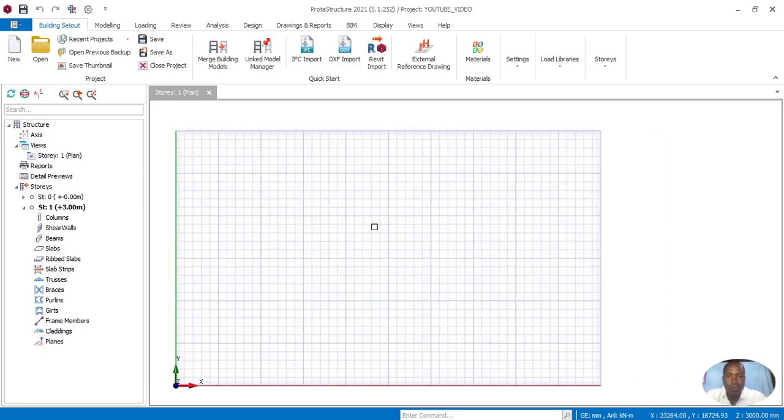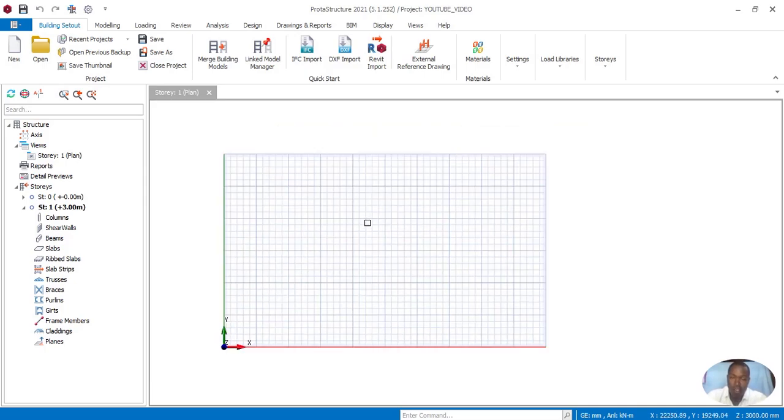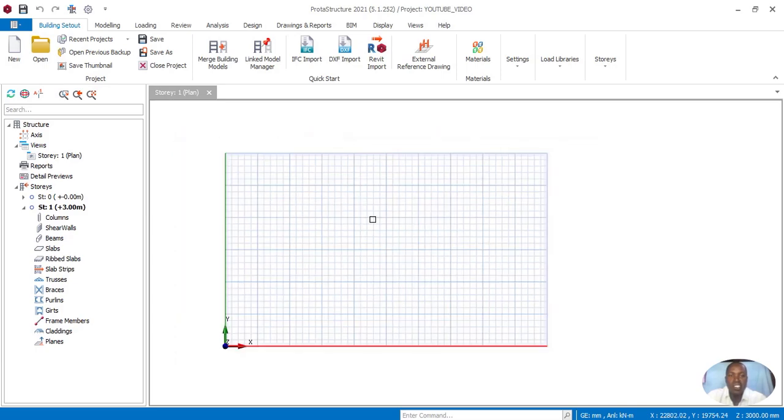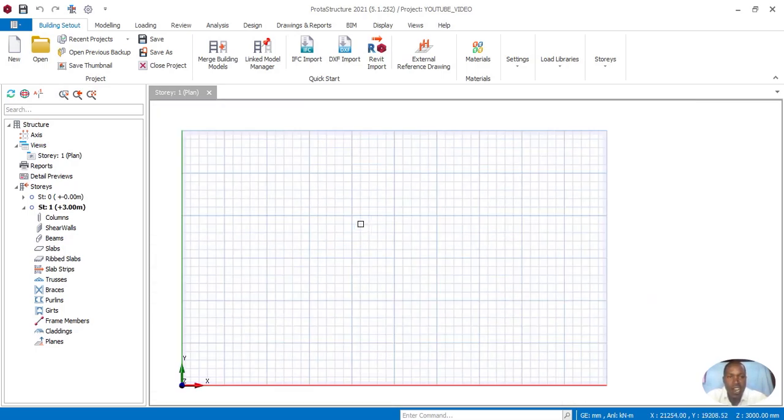So from the beginning, as we said in the last lectures, we talked about columns, beams, one-story buildings. Today I'm gonna model a smaller structure here, and I show you how to put the slabs and the loads.